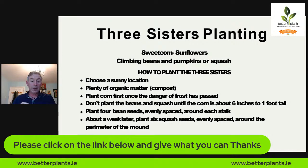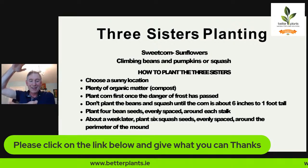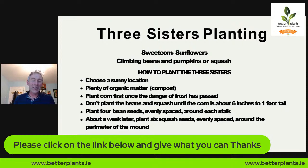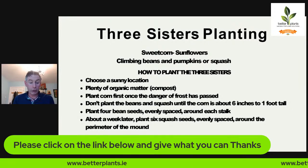So then you plant your beans, but it must be a climbing bean. A bush bean won't work for this. It has to be a French climbing bean or a climbing bean for this. So when the corn is about 6 inches to a foot tall, about that size, you add in your beans. You're probably, like us all, going to have French runner beans planted, and that's the next step. Then you wait another week or so, and then you plant in your seeds.